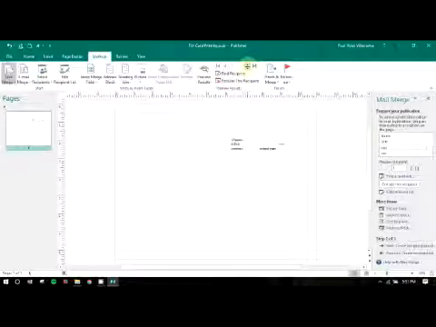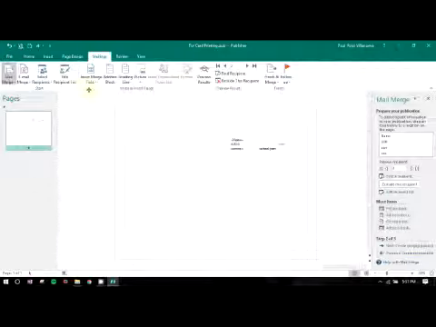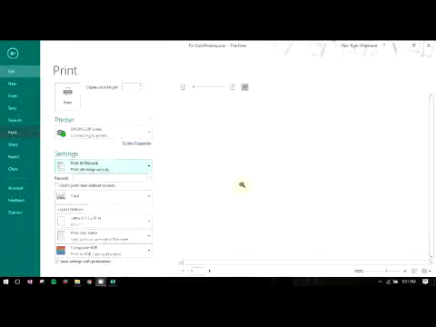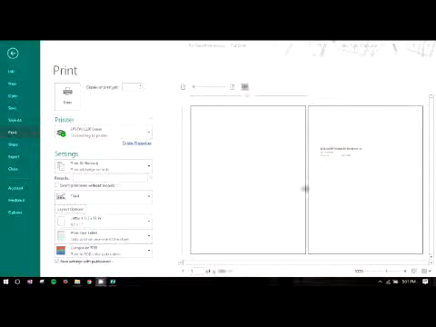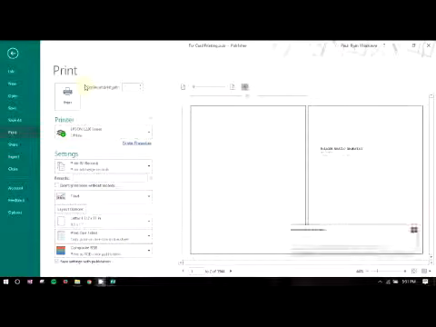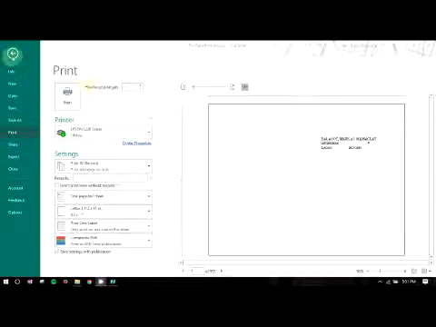So let's try to look at, let's press Control P, and look at what the program has done. Let's have this as 1 page per sheet.